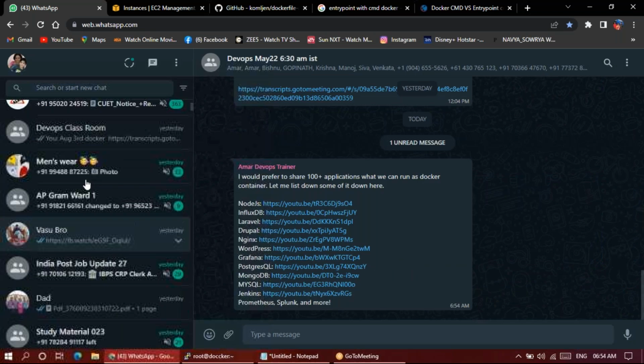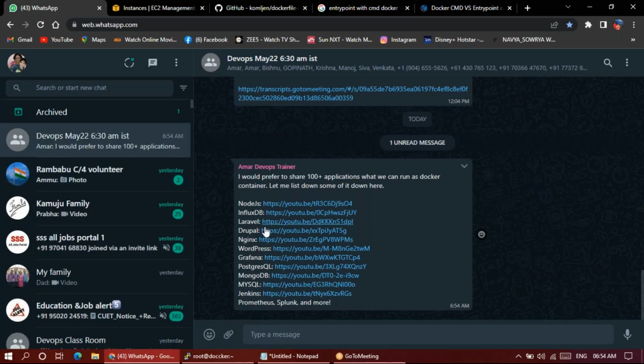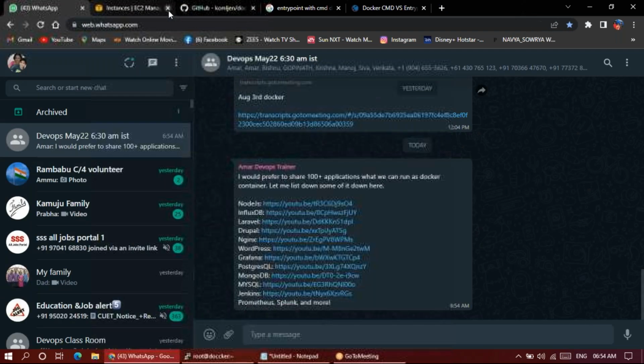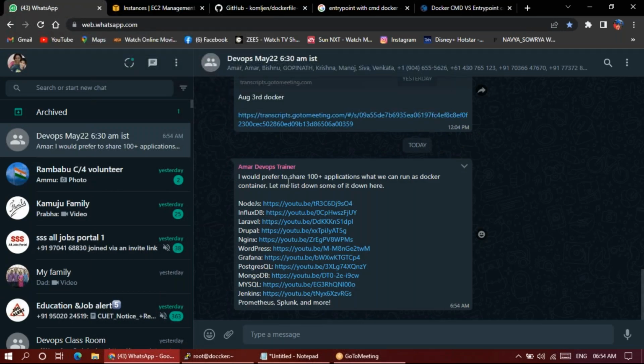For different applications, how to build Docker files. Okay. So everybody, you have to build multiple Docker files to understand the things. So, very important concept, guys. Docker file. Now the next topic is Kubernetes.